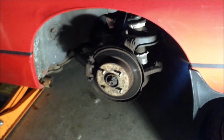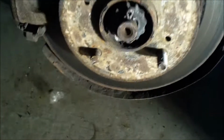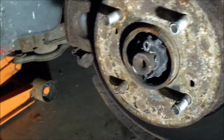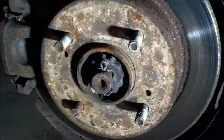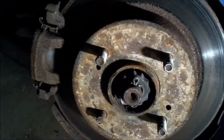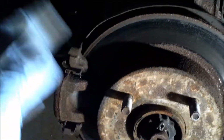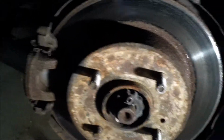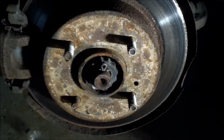Okay, so the first thing I did here, went ahead, jacked up the car, got the wheel off, and here of course you can see the snapped stud. It just snapped when I was taking them off, actually, when I first got this car. They're obviously probably just the original stud, so going ahead and changing that out. Gonna start here by taking off the brake caliper and rotor, and then basically gonna hammer this guy out. Hopefully it comes out easy, but we'll see how that goes.